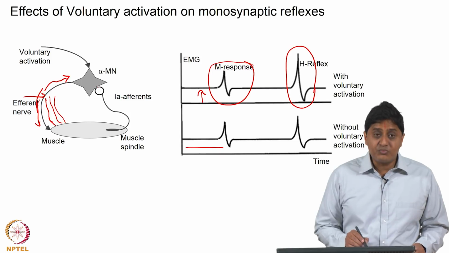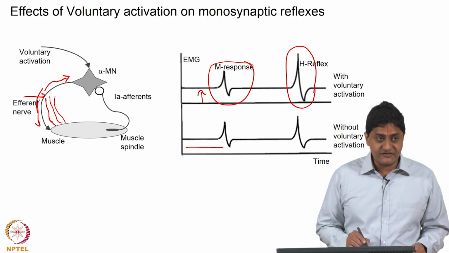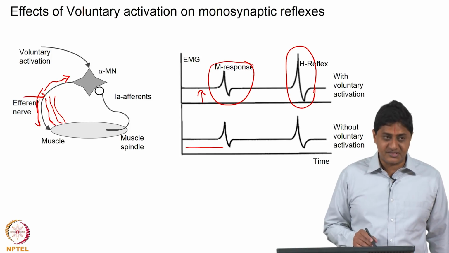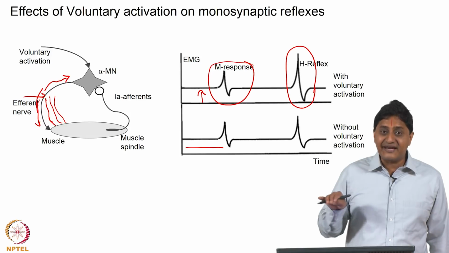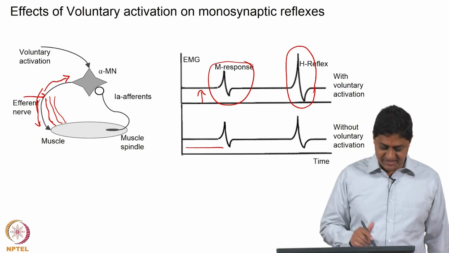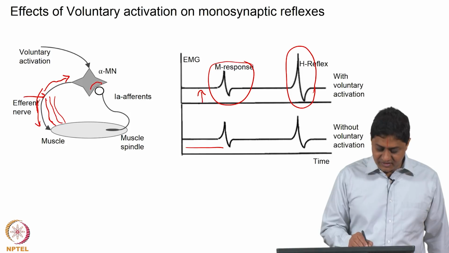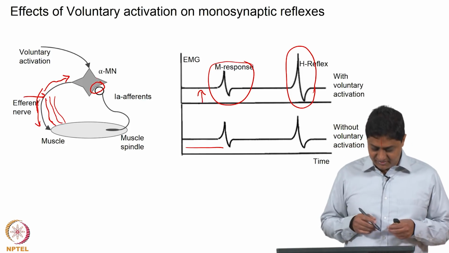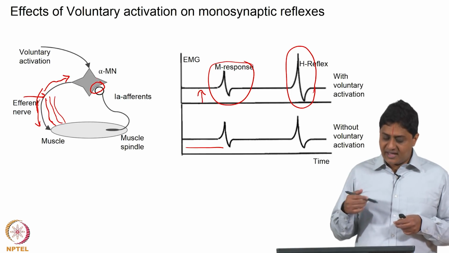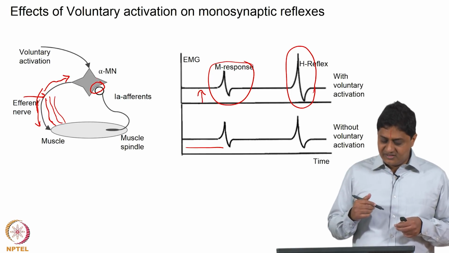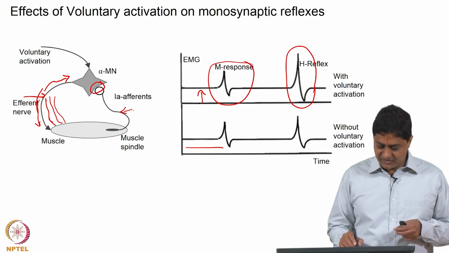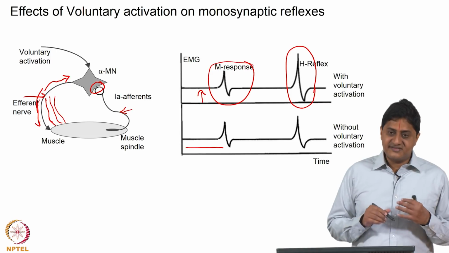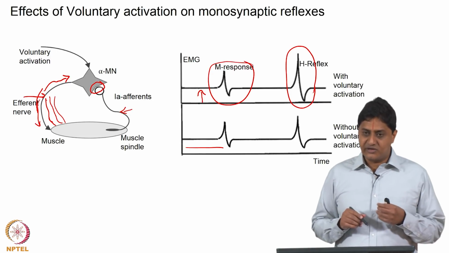The H reflex is monosynaptic. The M response does not involve any synapse other than the neuromuscular synapse, because it is the direct stimulation, direct response case. The H reflex involves one synapse, which is why we call it the monosynaptic case. So, as and when we stimulate this afferent, whenever we say synapse, there are several things that are involved immediately, is it not?